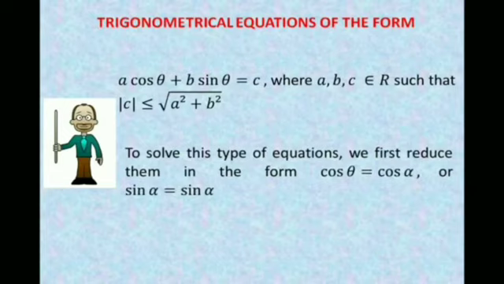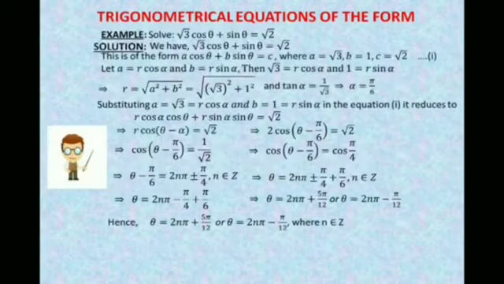We will just get one trigonometrical ratio, as cos a into cos b plus sin a into sin b is cos (a minus b). So combined cos something is something coming out to be, we can get the value of that unknown thing theta very easily here. One example I am taking here, root 3 cos theta plus sin theta is equal to root 2. So here a is root 3 and b is 1.